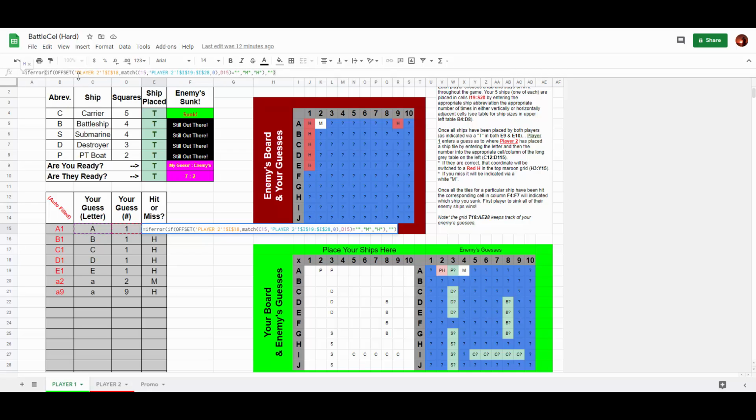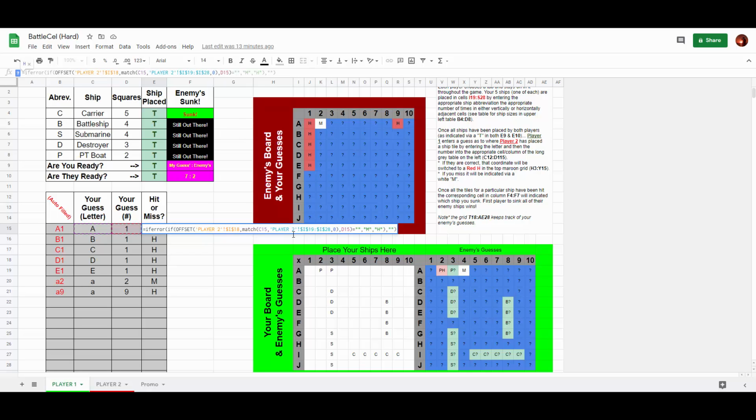VLOOKUP, where we are going to start in the opponent's tab in cell I-18. So that's going, if we were looking at our opponent's tab, it would be right here. And then we are going to go some number of rows down and so many columns over. To determine how many rows down from the X here, we need to match the letter that we entered here, A, and we need to see how many rows down here until we hit A. And of course, A is the first letter of the alphabet, so it's just going to be a 1. This is just going to produce a 1, and it has to be an exact match. That's what the 0 is for.